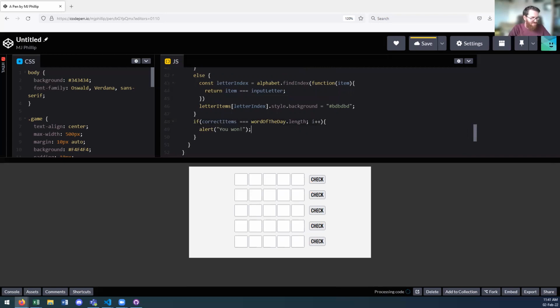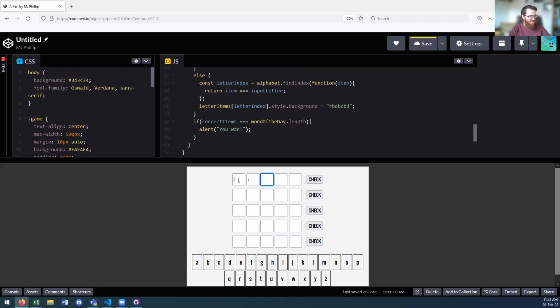I don't like alerts just for clarity, but I don't think the focus is showing you how to add a little message to the page. But now if I had to write... oh, there's an error somewhere. Why did I add i++ there? Sorry about that. Doesn't make sense.